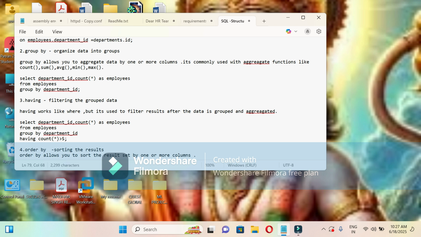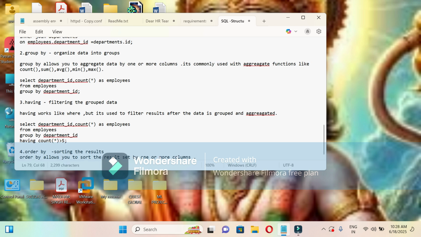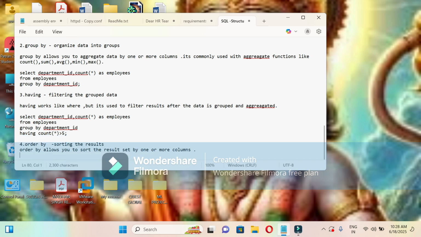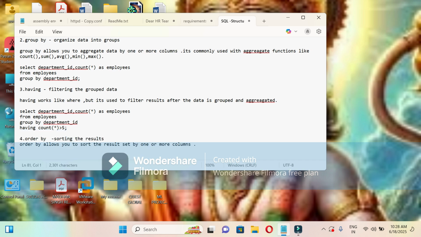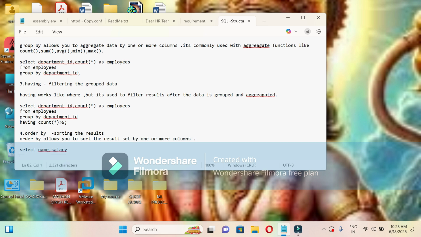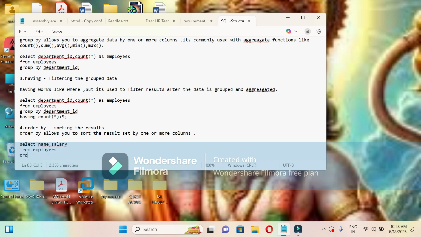You can sort it in ascending order or descending order. Let's see an example. Select salary from employee order by.